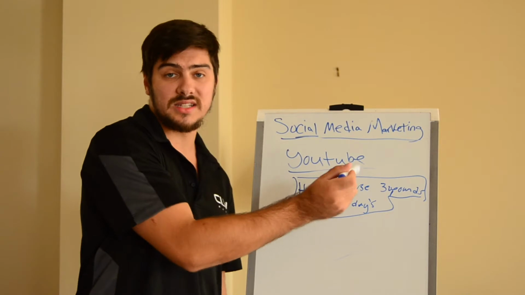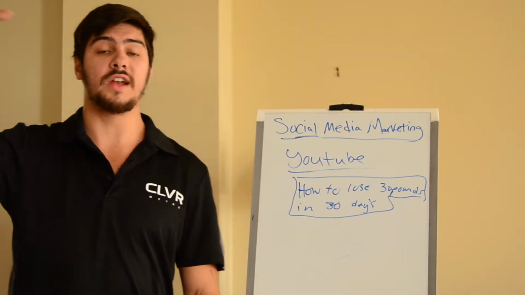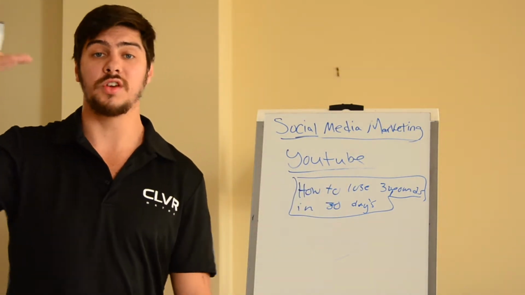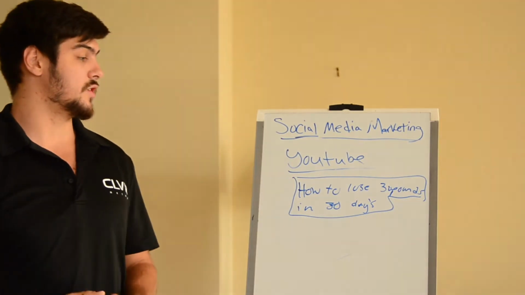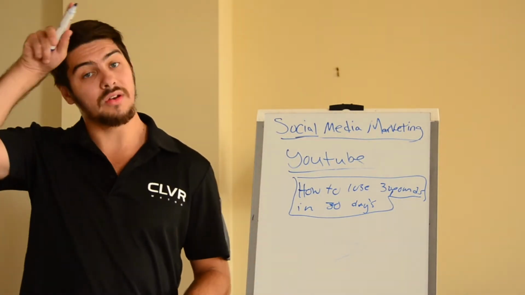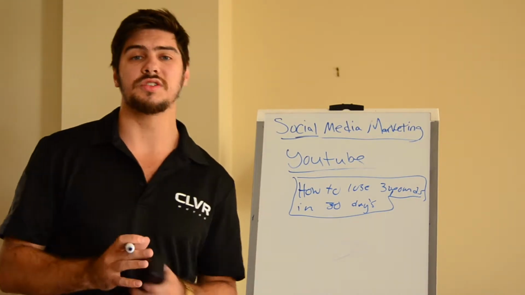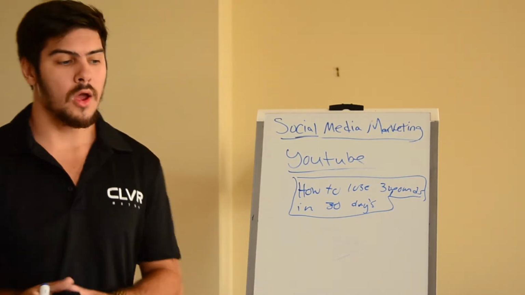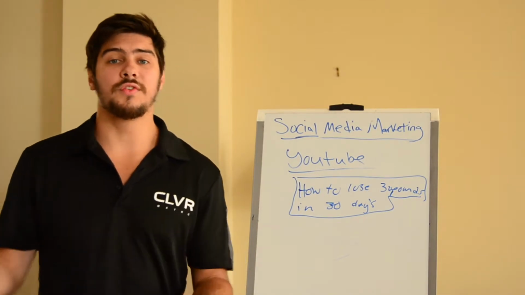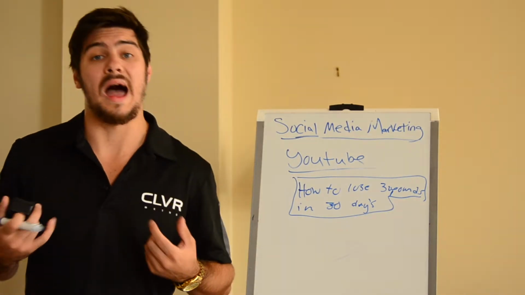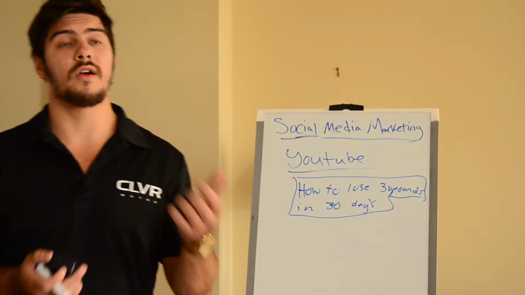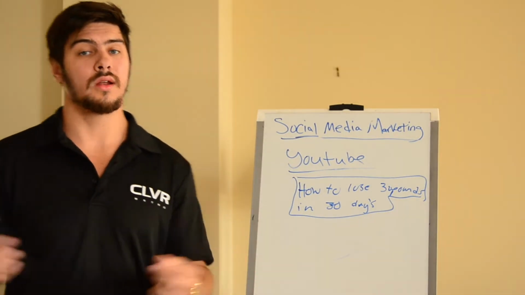So if someone types in this keyword, we want our video to be on the #1 page of YouTube, because that's where we're going to start getting these views. So we got the title of our video down. Now we need to focus a little bit about the branding. So what I mean by branding is you want to start using thumbnails and colors, right? So stick to a few different colors. In my case, we use a lot of black, white, and gold. That's our branding. So a lot of our thumbnails and everything have black, white, and gold in it.